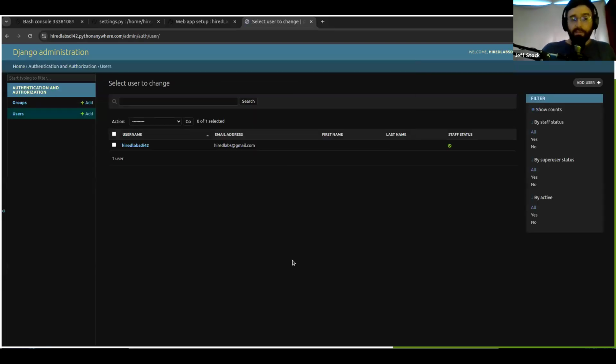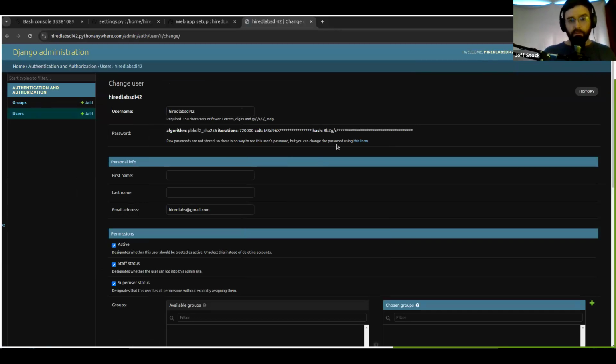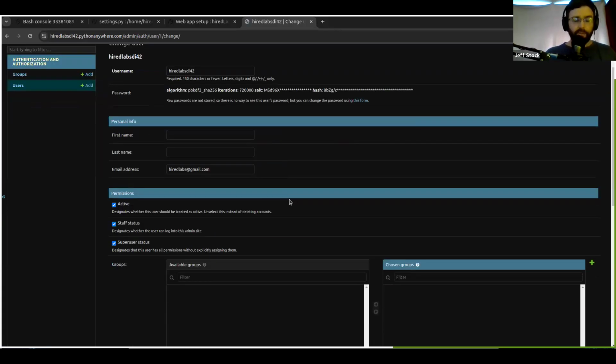Like I said before, if you ever get locked out of this one that you made and you forget the password or whatever the case may be, you can just run that, create superuser, make another one, come in here and adjust this user, that user, reset the password. There's a form to reset passwords in here. So you can update them. You can add names, right? This is trying to tell me to fill in my own name.